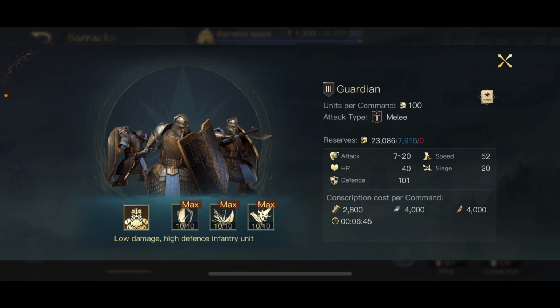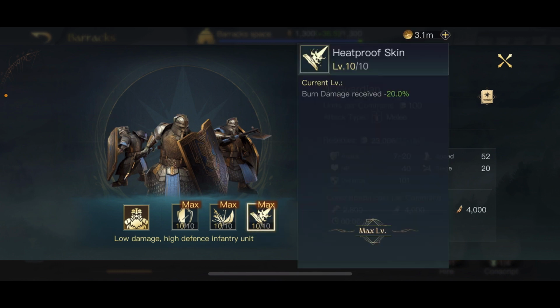So overall, Guardians have great base stats. They have really high defense, really good HP. They have skills to help reduce their damage taken even further, and they have some slight resistance to burn damage, which is especially helpful fighting evil. If you're in a non-roleplay campaign, however, where you're going to be fighting alchs on good commanders as well, for example, you can run into a Gandalf the Grey running alchemist or something. So in non-roleplay, this burn damage received skill, Heatproof Skin, becomes a whole lot more useful.